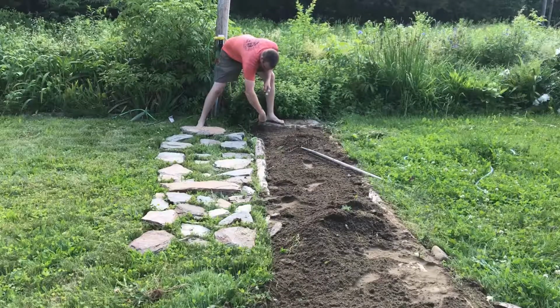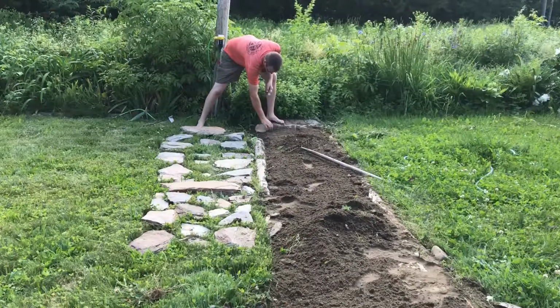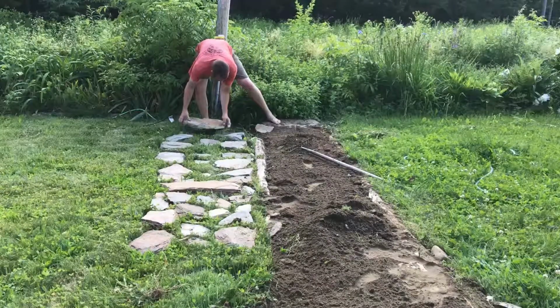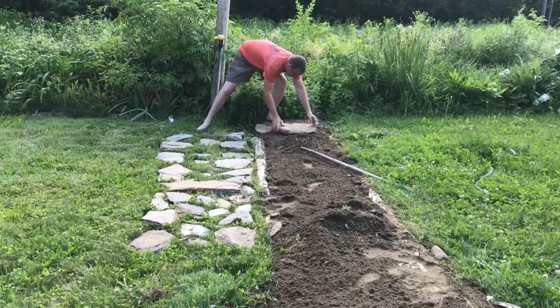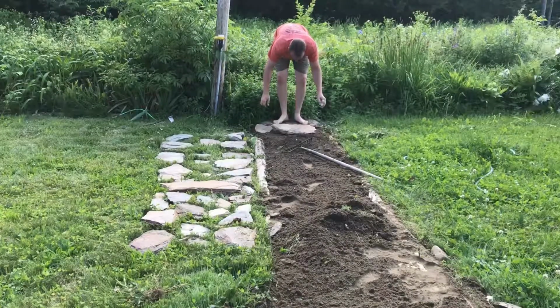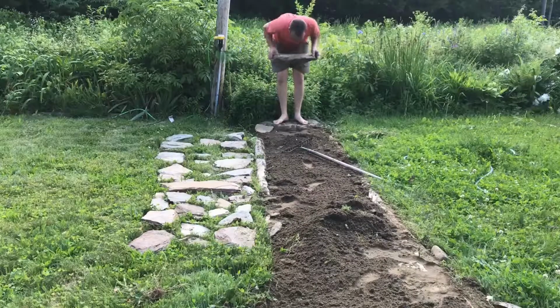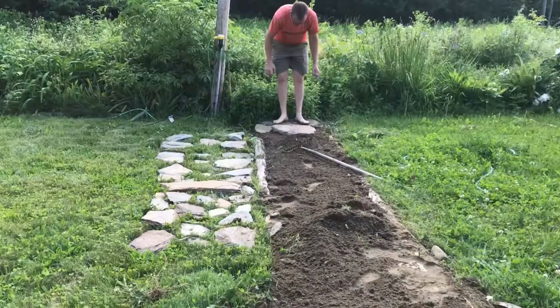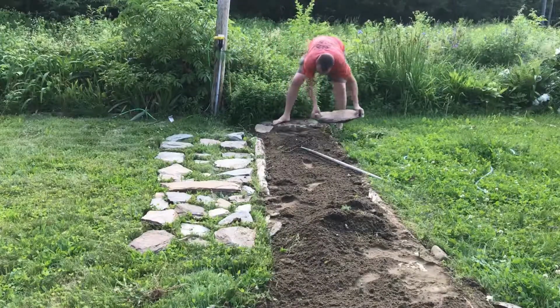While I didn't intentionally break this project into two sections, the fact that I did, and the fact that I've had three seasons between them, allows me to take what I've learned into account in finishing the second half. There was a lot more settling than I anticipated in the first half of the walkway, which means that while the fieldstone is still flat and relatively level, which is nice, it sits below the cedar logs I used as edging.